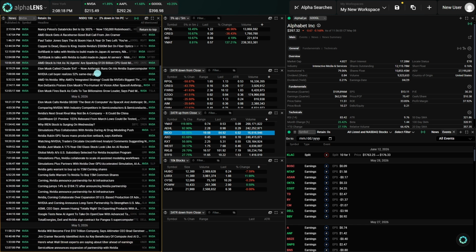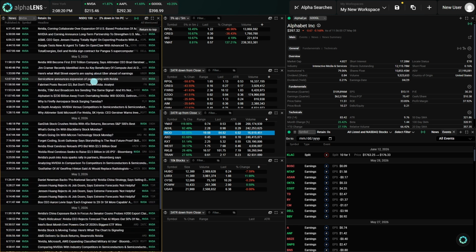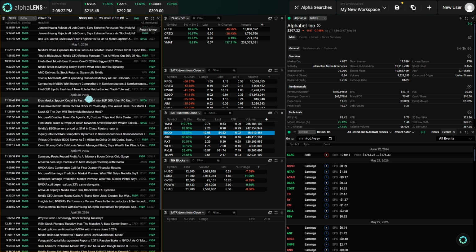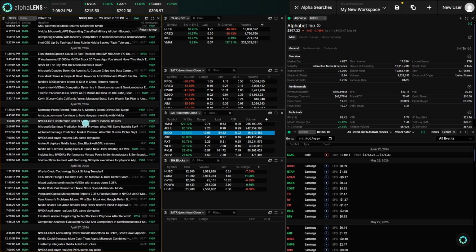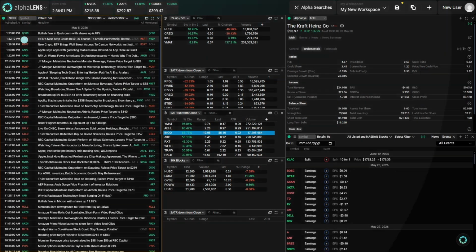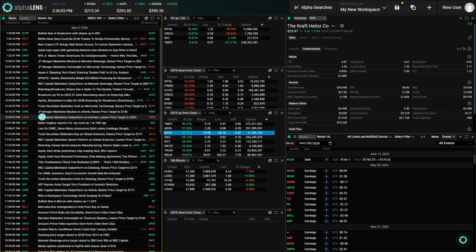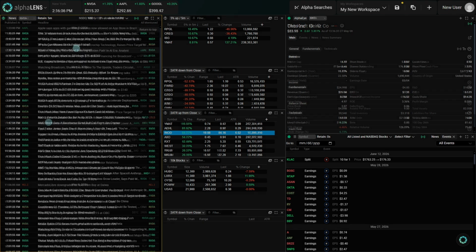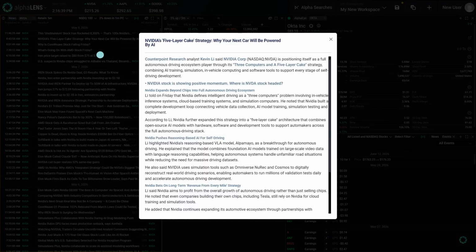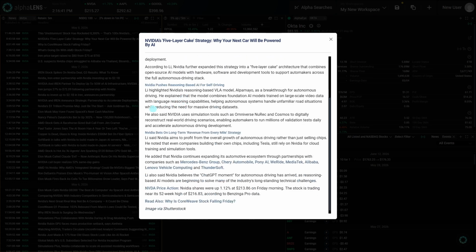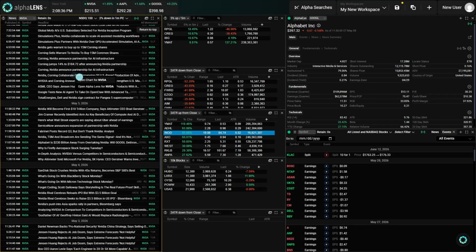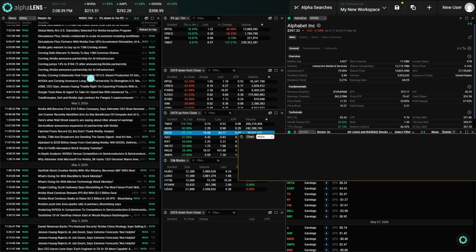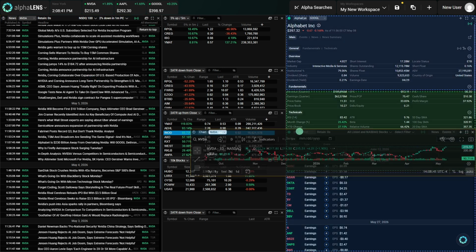Articles load in reverse chronological order, newest first, with infinite scroll delivering older stories in batches as you move down the feed. Every headline is displayed alongside its associated symbol, color-coded to reflect the symbol's last price change direction. Selecting a news row opens the full article in a separate window, keeping your workflow uninterrupted. By right-clicking a row, you can open an AlphaLens or chart widget with the selected row's symbol.